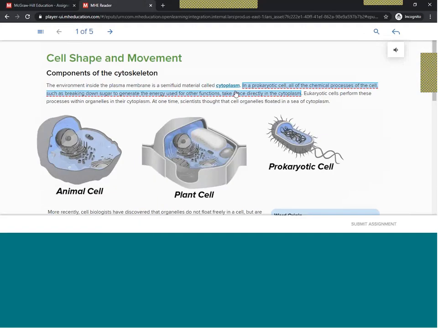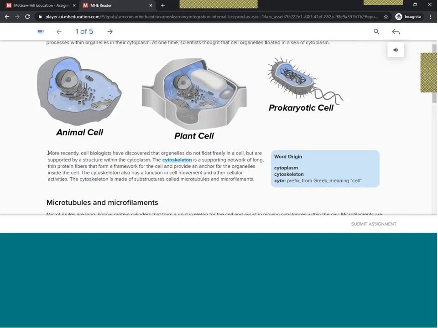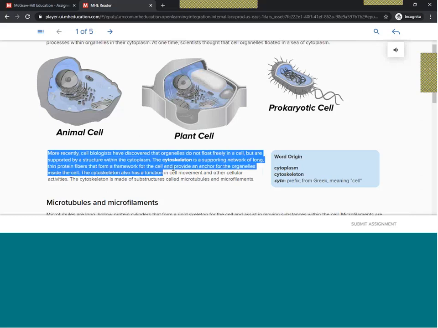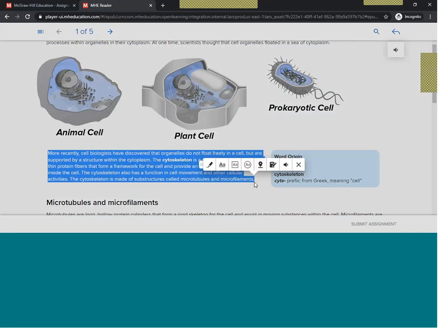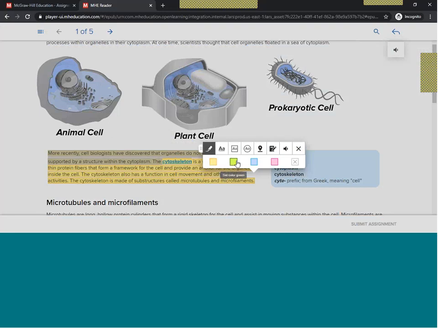And let me go back just a little bit here. And so here, I went into it earlier, so I highlighted this. So imagine I hadn't gone in here before, and I'm going to highlight something. To highlight something, if you want students to do that, they just click and drag on this content. Okay? And when they do, up will pop a little bar here. And if they want to highlight, they click on this location over here. And maybe I want to highlight this green or blue or pink. I'll highlight this green.